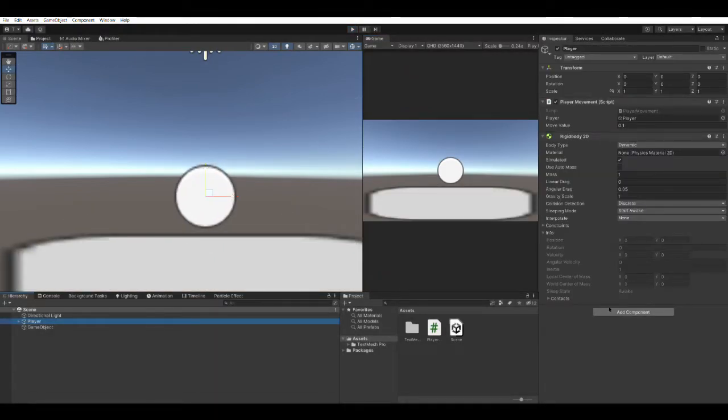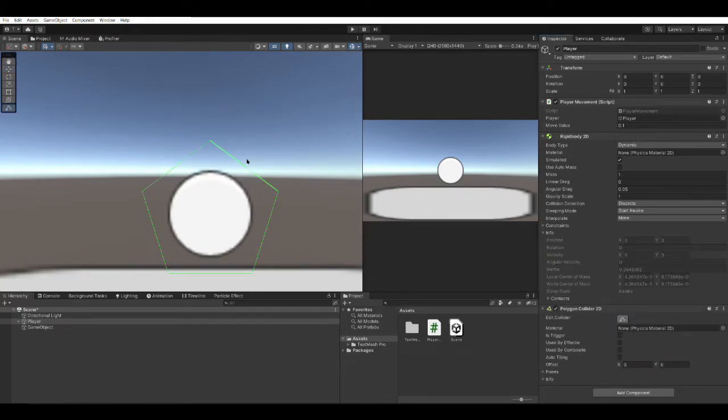So let's add a collider to our player. Our player is a circle, at least this player is a circle, yours might not be, then you can add the Box Collider 2D. Or if it's a custom sprite, you could have Unity do it for you by using the Polygon Collider 2D, which goes around the sprite. It doesn't really work well on this sprite, but normally it works pretty well and puts a collider around your sprite itself. But for this, we don't need anything fancy. We can just use the standard circle collider because my character is a circle. Your character might not be a circle, so use something different.